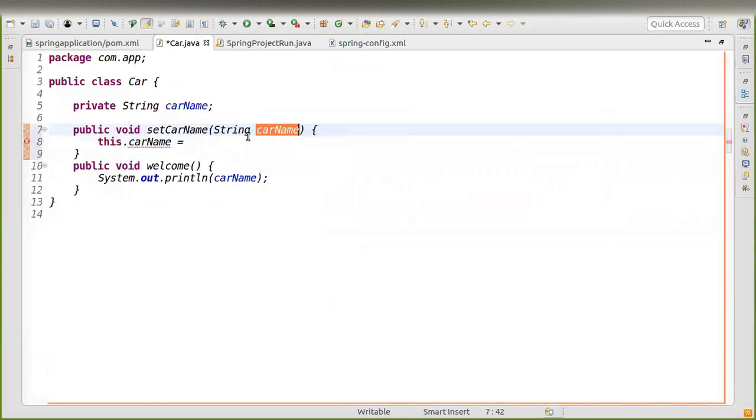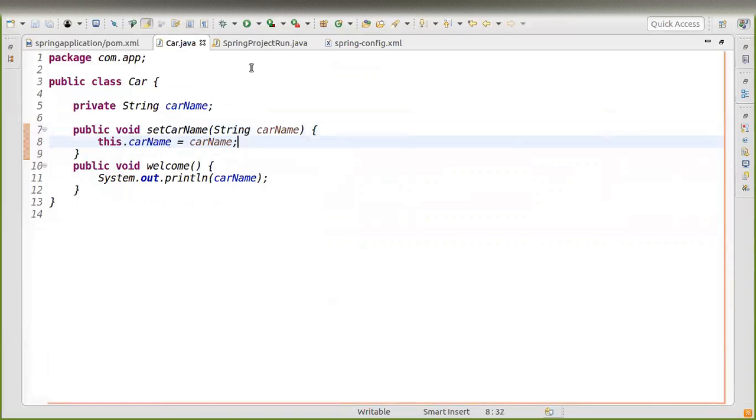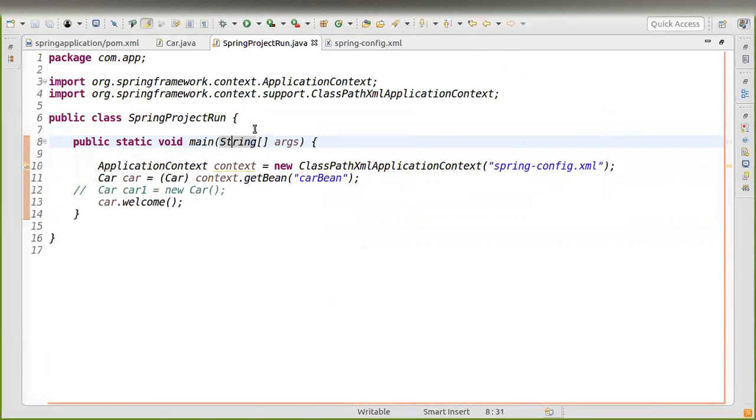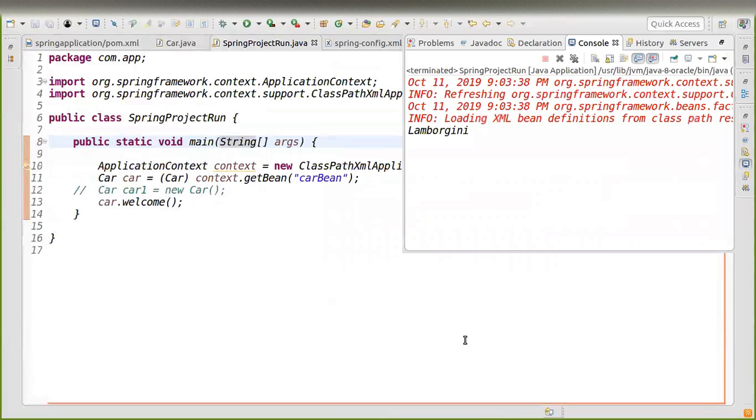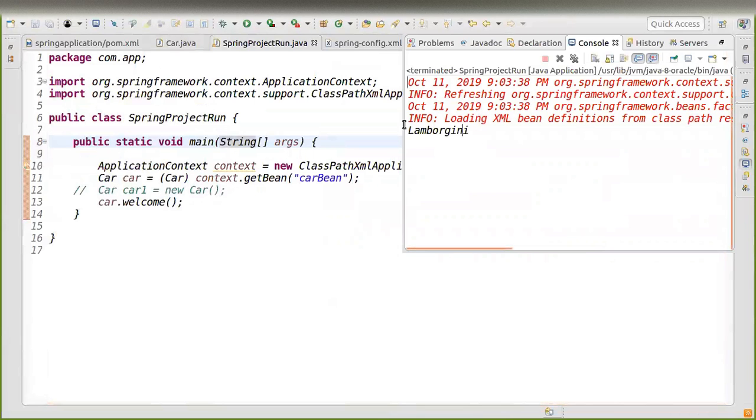So assign this value here, and save it. Now I'm going to run the Java application. Here you can see our property value, Lamborghini.